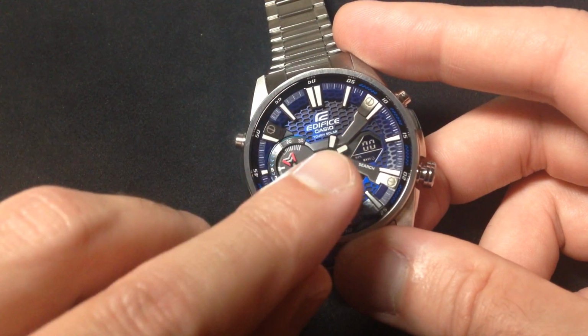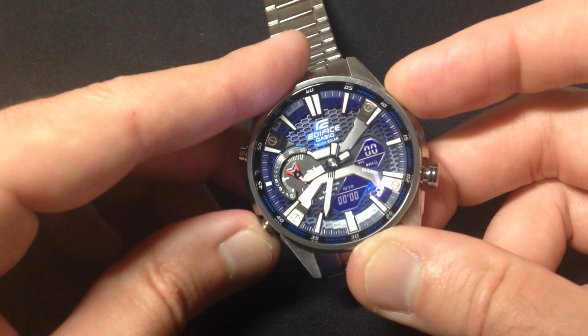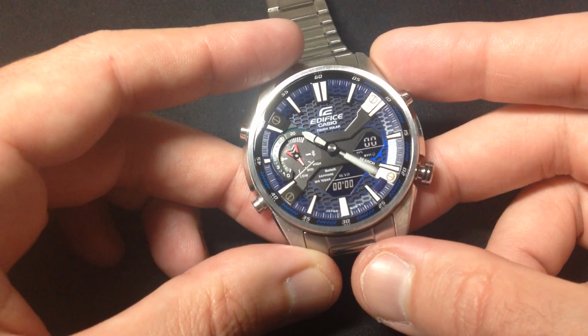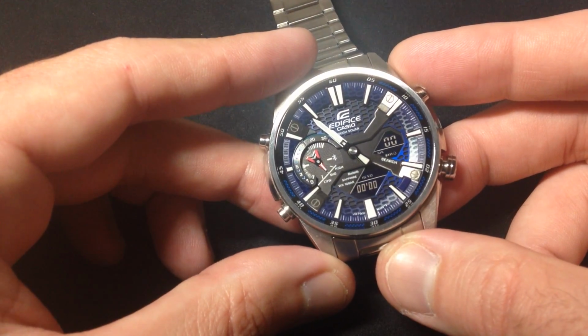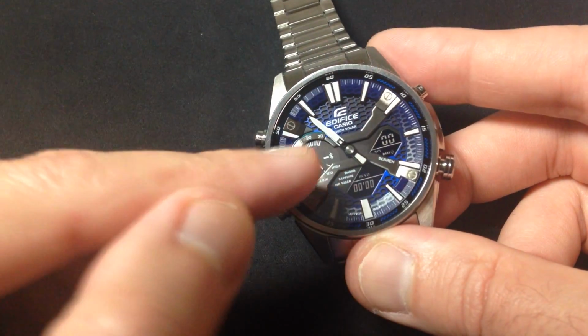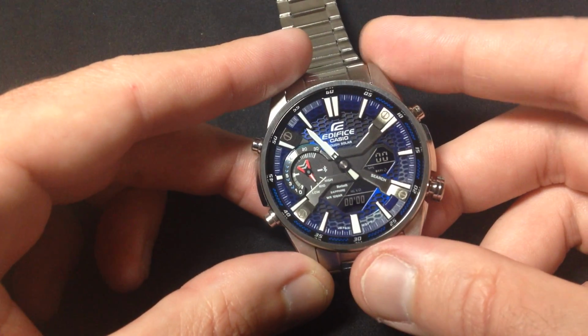Sometimes your analog hands can be in the way. If you press the top right and bottom left button at the same time, it will move your analog hands. I always think that's a good idea, really when you go into any mode that you're going to be using for a while, just to get your hands out of the way. If you're wanting to see the time while you're using your stopwatch, then obviously you're going to need to leave your analog hands. So we are in our stopwatch mode.